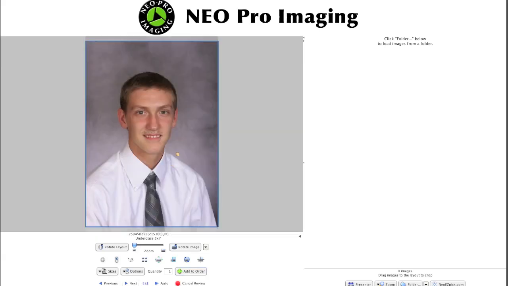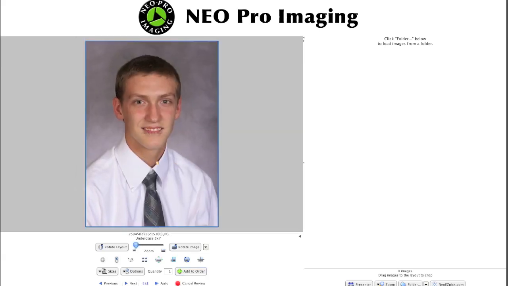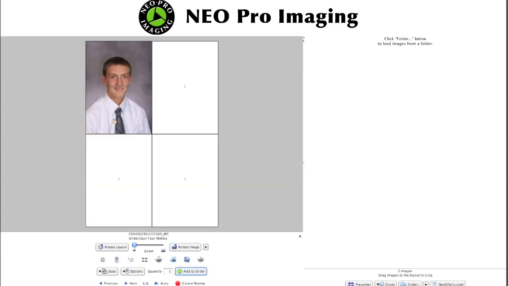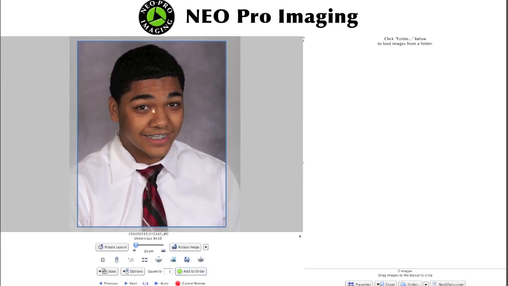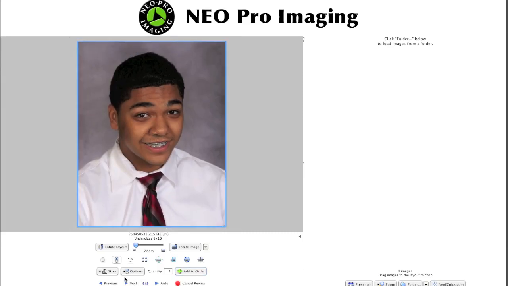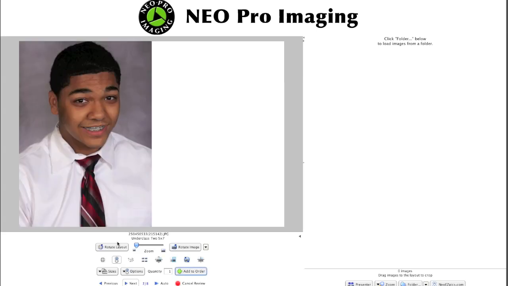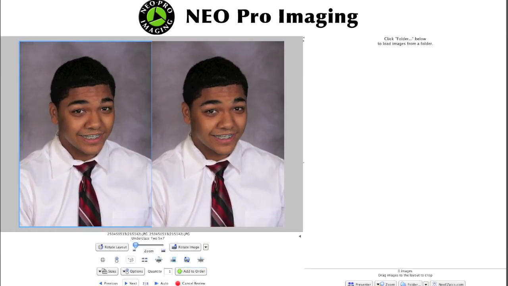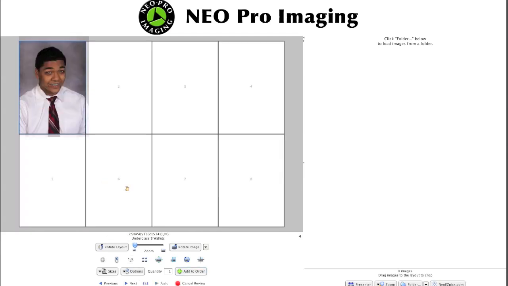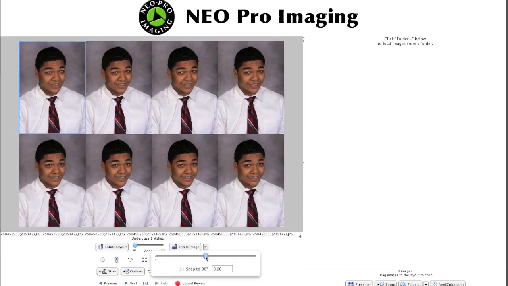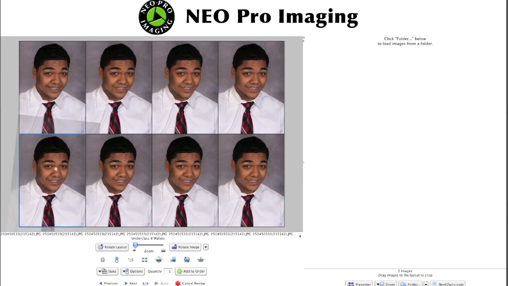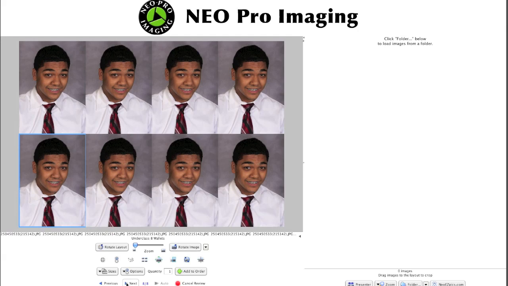Once you move them, they will populate fully. They will print fully as well. You don't have to move them in order to make them print. Like if I was happy with that crop as is, I could hit next, and that will print. That job will print fine. There's the next one there, and next, and let's see, I wanted to twist these a little bit. There we go, and next.